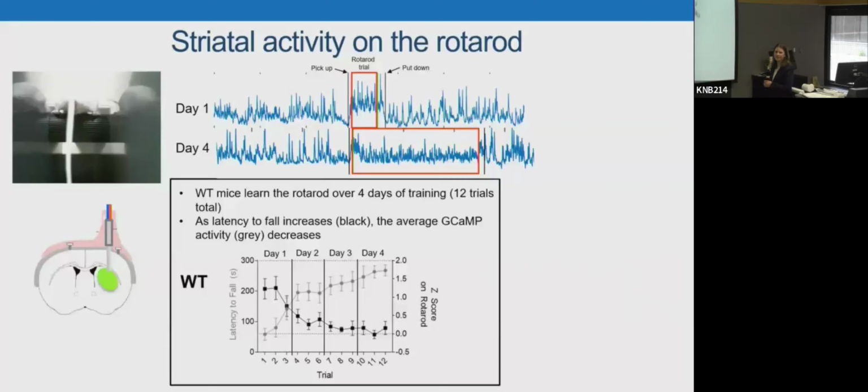Online question, Noah? Okay, we got an online question here, so I'm going to read it off. While it is agreed that the rotor rod and open field tests primarily reflect gross motor behavior and to some extent the phenotype of HD, they do not seem to be specific to unique movement deficits like chorea.